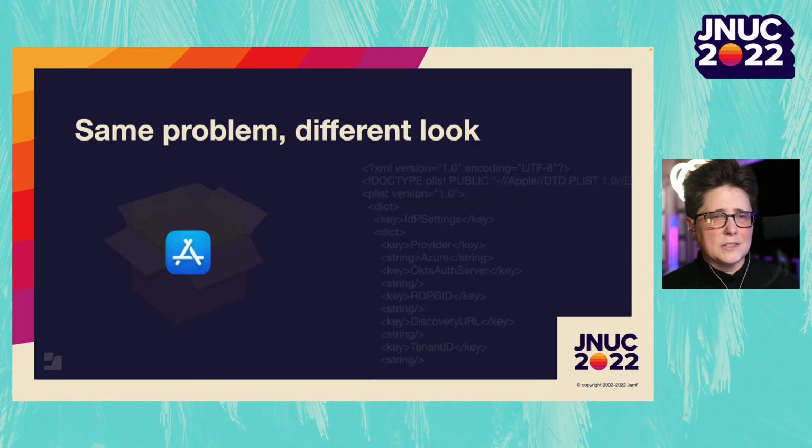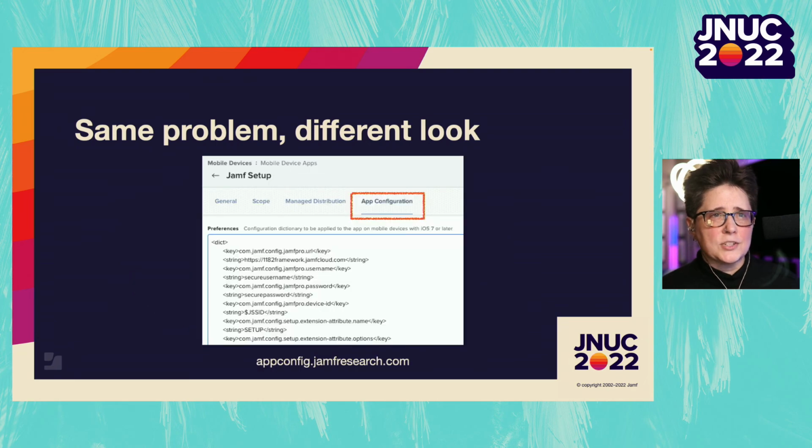What's convenient is we're really just talking about the same problem we've been talking about all along, an app and some settings that dictate the app's behavior. The quickest way to see this in action is to take a look at your app in your mobile device app catalog. You'll notice an option for app configuration. And if you're looking at this text thinking, this is just a text document with keys and key definitions, you're right. It looks an awful lot like the configuration profiles we've been working with all the way up until this point.